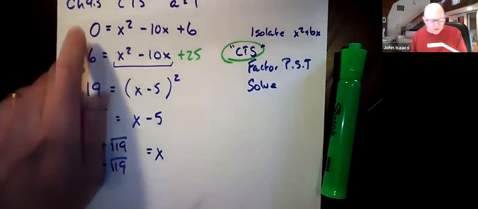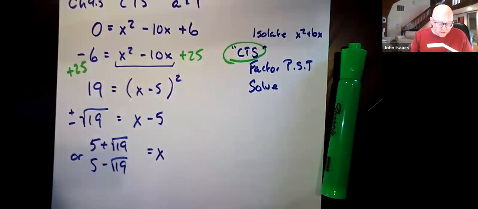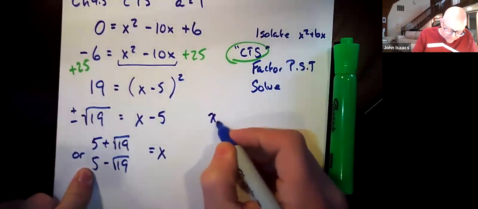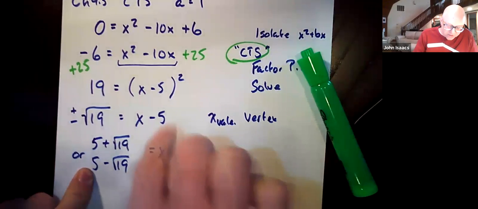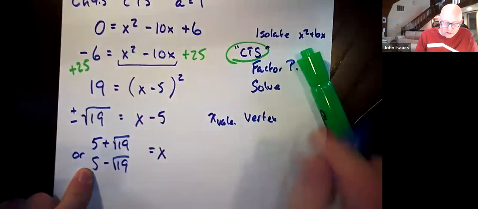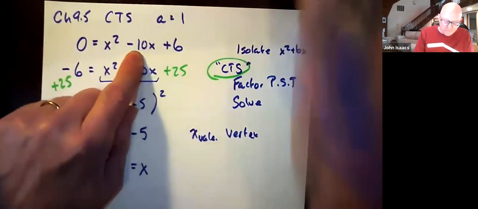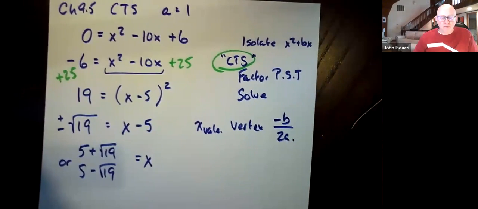Because our equation was set equal to 0 to start with, these are in fact the roots, the x-intercepts of this equation. The other thing to note from this equation is this 5 is also the x value of the vertex. Notice it winds up right there. In vertex form, that's the h value of the vertex. So the x value of the vertex winds up from the beginning to be negative b over 2a, something we also talked about in one of the opening videos.